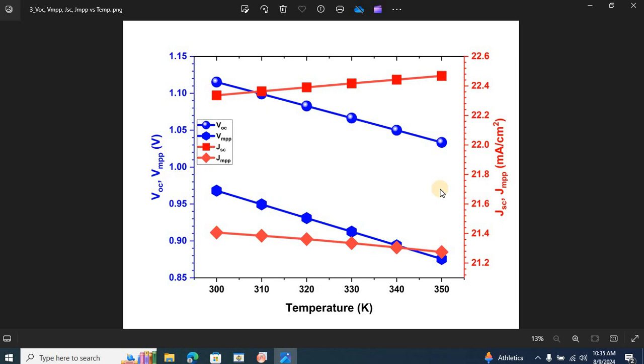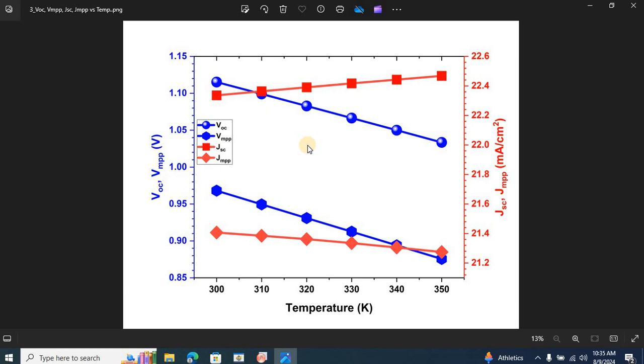As temperature rises, the band gap of a semiconductor material decreases, which in turn reduces the open circuit voltage. This reduction in open circuit voltage with increasing temperature is due to increased recombination rates and reduced barrier for carrier excitation.